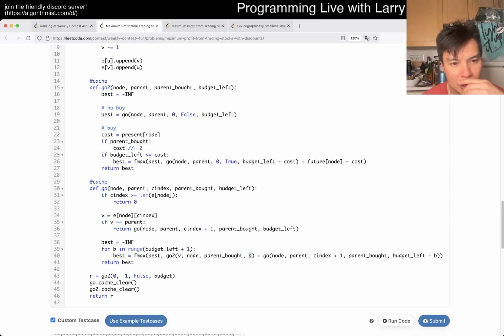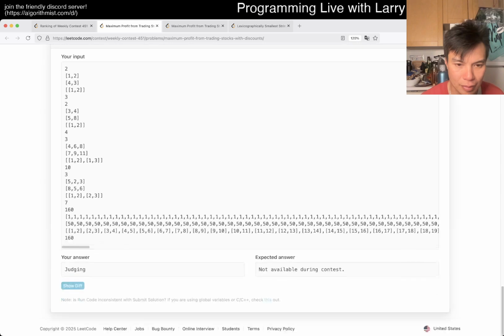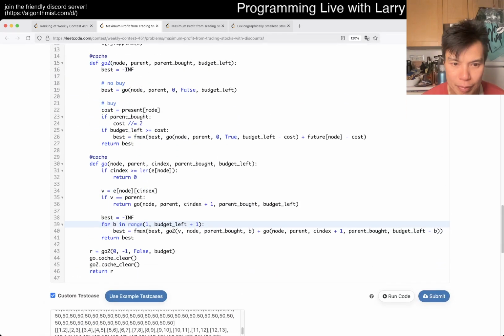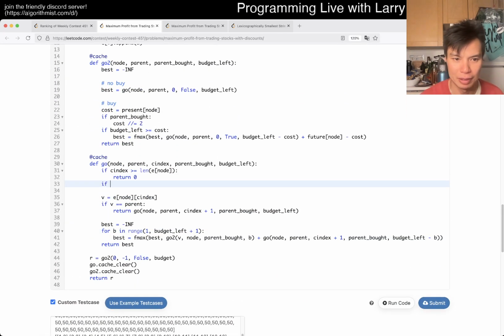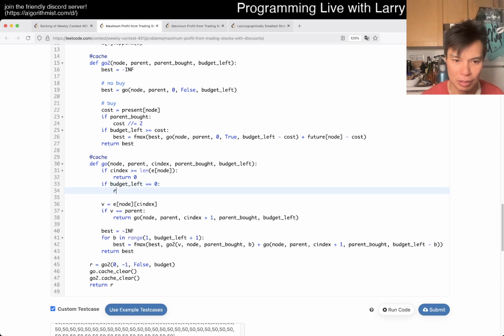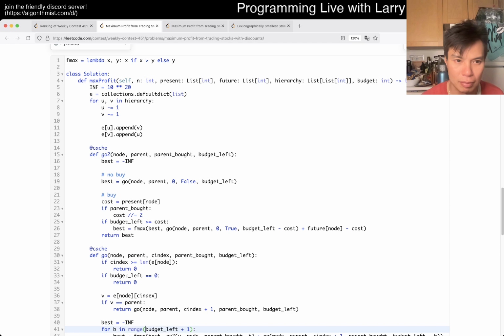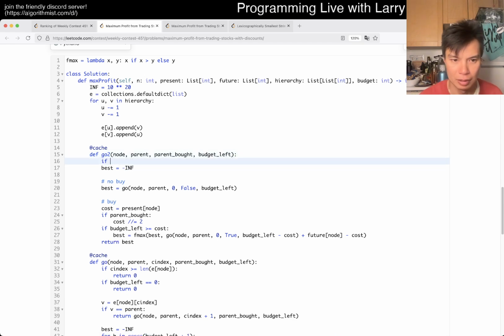Budget of 0 doesn't make sense. But maybe I could make this slightly more sensible. I don't know. Just faster. It's faster by a little bit, but I guess I could do, if budget left is equal to 0, we return 0, right? Yeah, I don't think there's any controversy there. And in that case, it doesn't really matter what's going on here. Also same here. Maybe we can just.